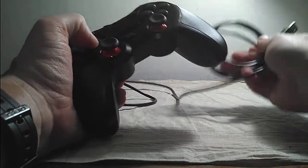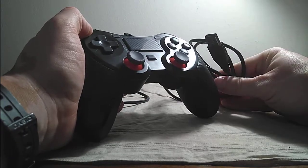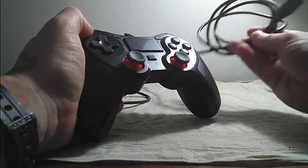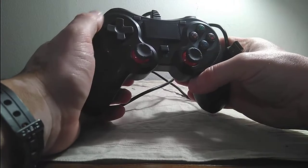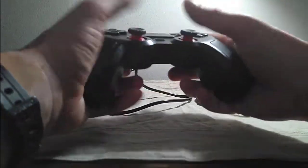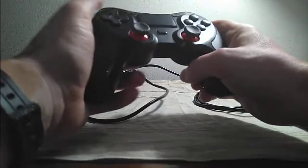Again, like I said, the other major downside, quote unquote, is that this is a wired controller. If your cat accidentally grabs your cable, you might rip it from the console. It might knock it down, which is something you have to account for. Like I said, at first it definitely feels sturdy. That's probably the only thing it's got going for it.